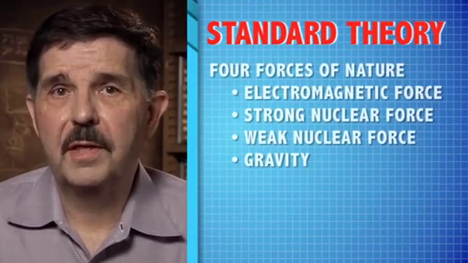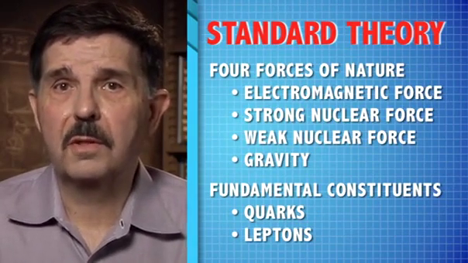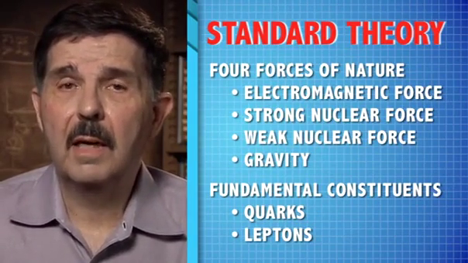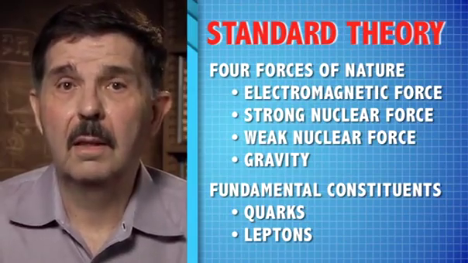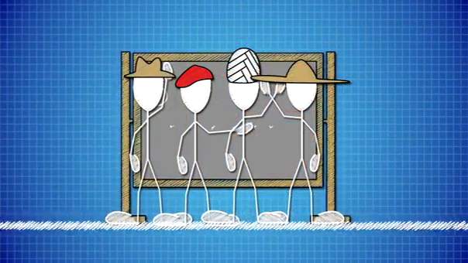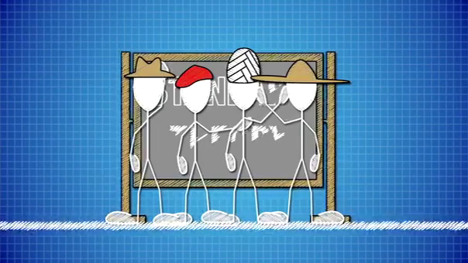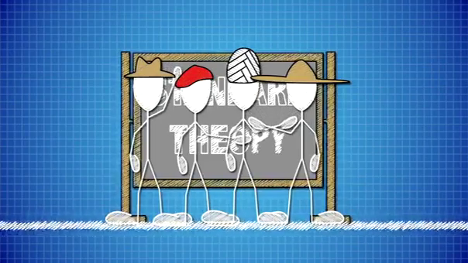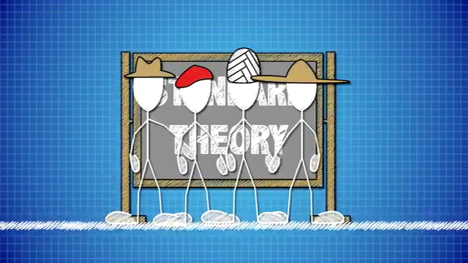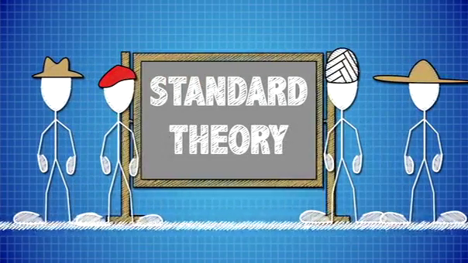The four forces of nature and the fundamental constituents, the quarks and the leptons, are all combined in what we call the standard model of the world. This standard model has been developed over a century by many, many physicists in many, many different countries. It is a remarkably successful theory.